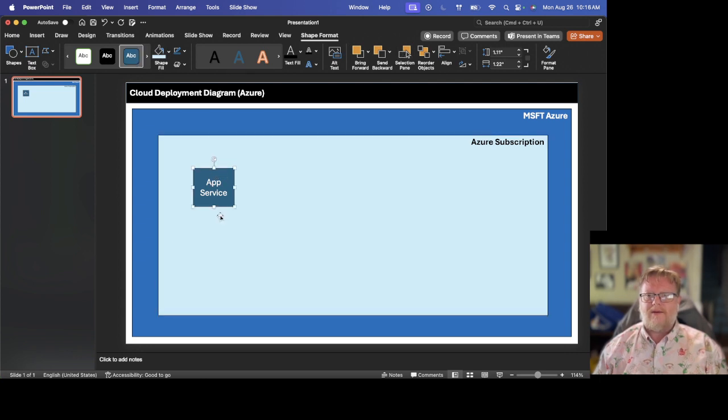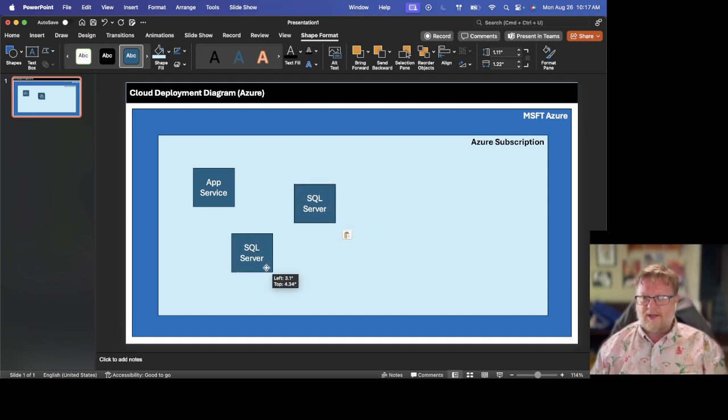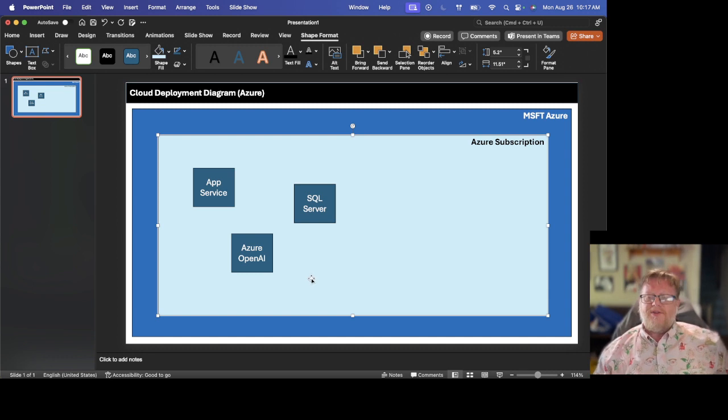I need a SQL Server. I'm going to need Azure OpenAI. And those are the basic things that I need to make the app do the thing.